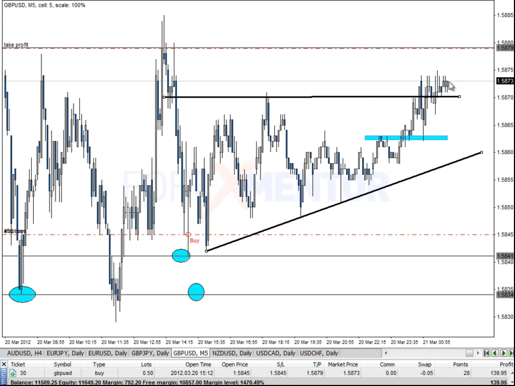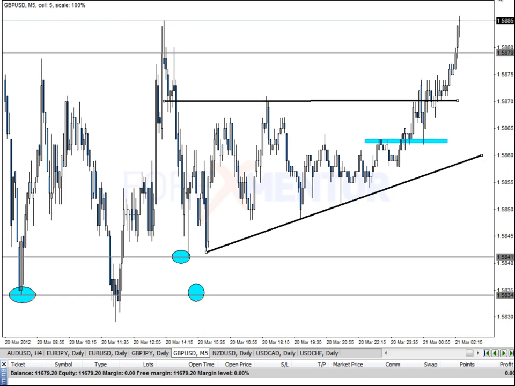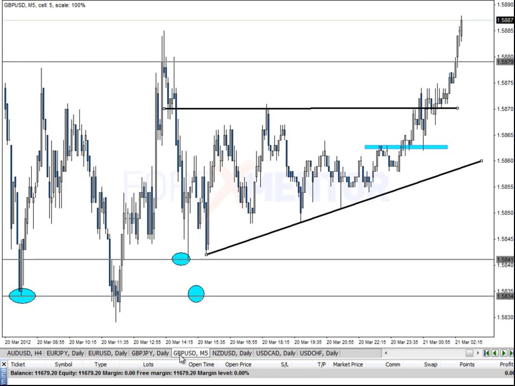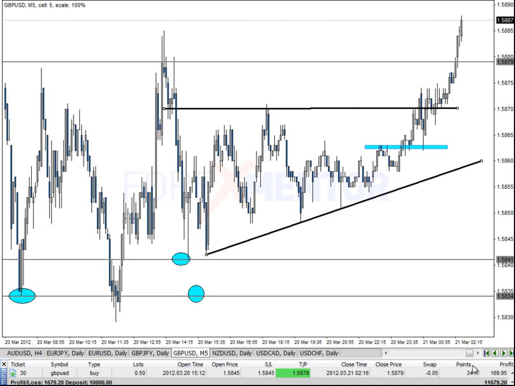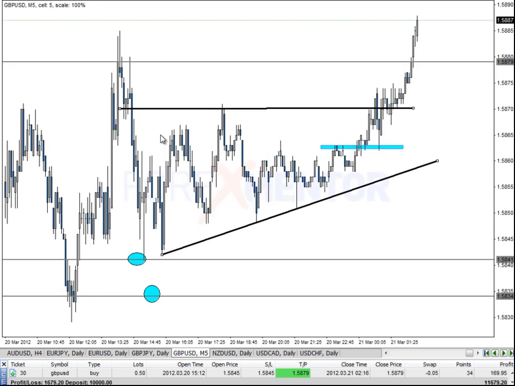See, it's coiling up here. Looks like it's going to pop. One last pop higher maybe. Alright, so there's the pop higher. We've just been taken out. I'll just have a look at that position. So we're out for 34 pips. Okay, so not a bad little trade there, coming off that key high time frame area.